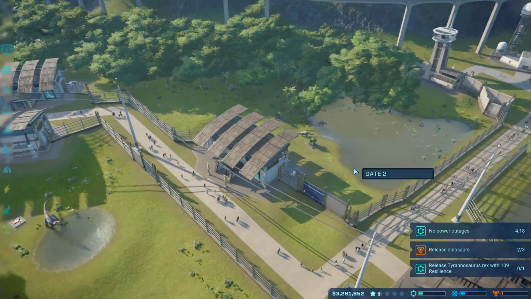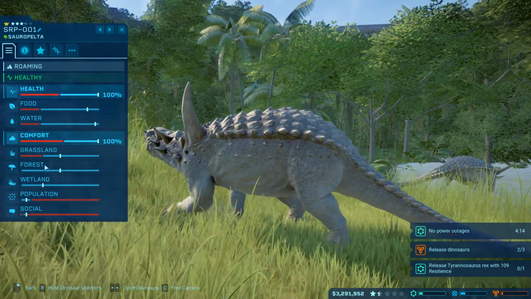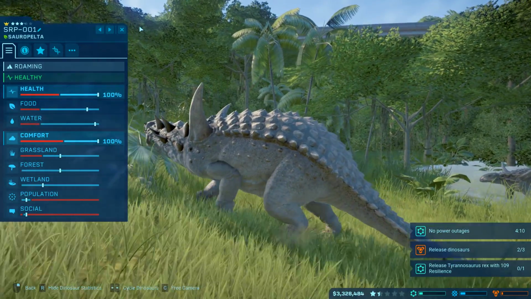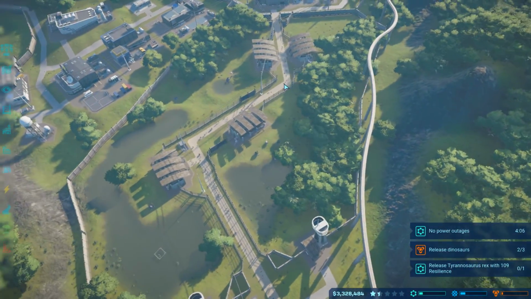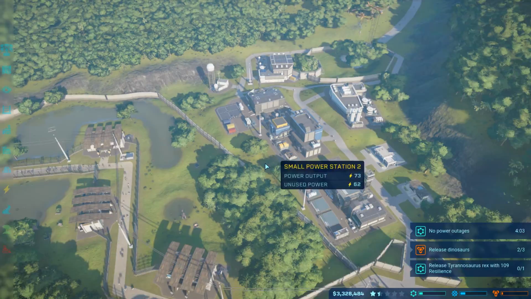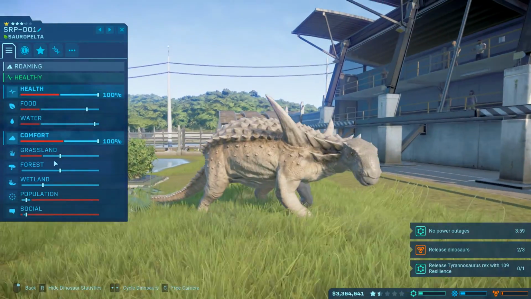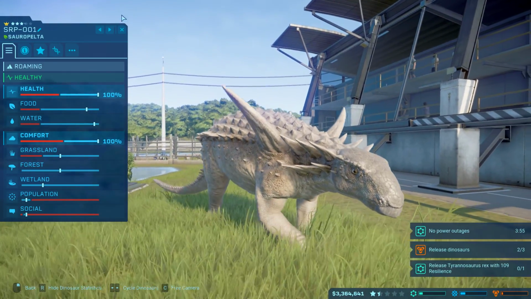Now we need to go house these guys somewhere else. This enclosure is way too big for them. Yeah, they need more grassland and stuff. I don't know. They don't really care. They don't give a shit as long as it's just the two of them. So we're gonna leave them, the two of them, and put them somewhere where they have a lot of grassland, because they don't really want forest. They don't care about forest. They don't care about wetland either. So they like wet, dry grass. That's what they like.